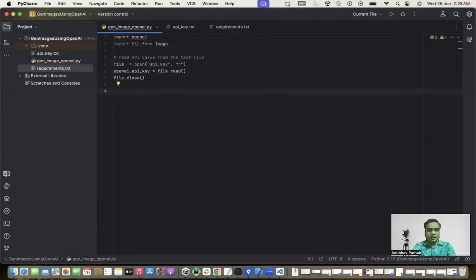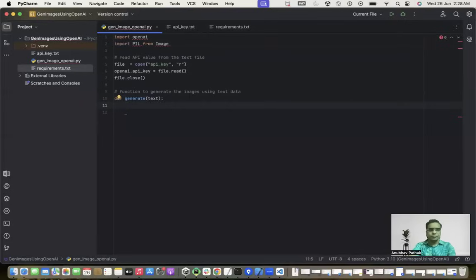Then here you can create a function to generate images using text data. Define generate, and we'll pass a parameter as text, colon.